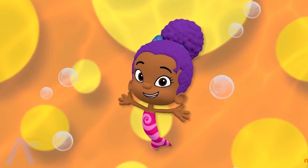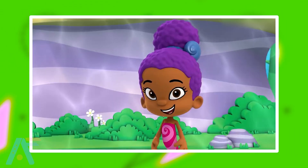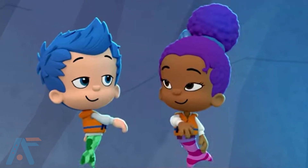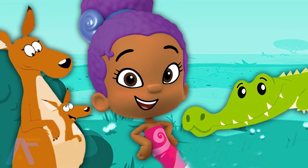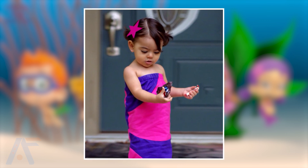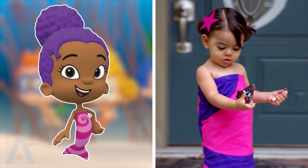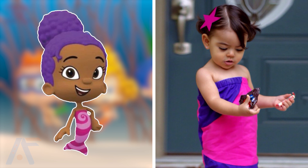Next on our list is Zuli. Zuli is a vibrant and energetic character in the Bubble Guppies animated series. With her love for animals and nature, she brings a unique perspective and valuable knowledge, enriching the group's adventures with her colorful personality. See the cute character Zuli here, but unfortunately she's not looking so accurate to the series. I also love her cuteness, which will make you want to love her. And she's also a chocolate lover, as you can see here — so funny and so cute.